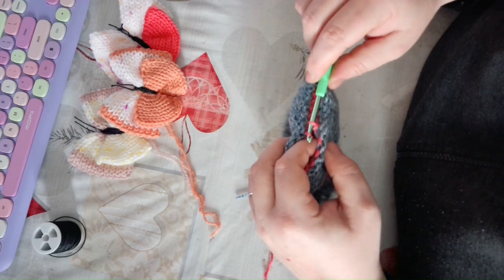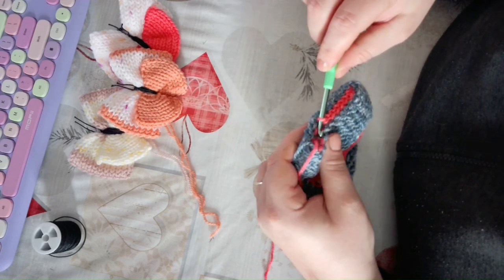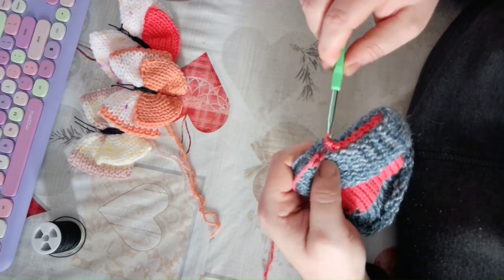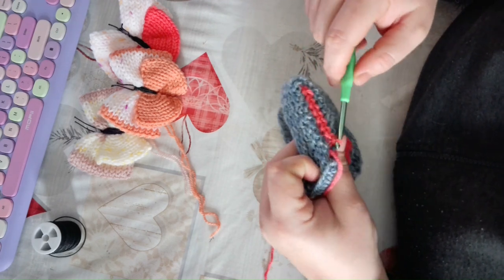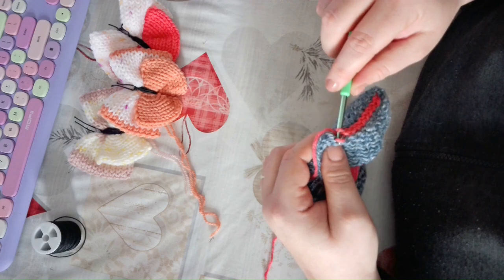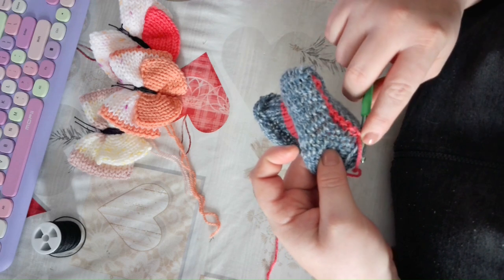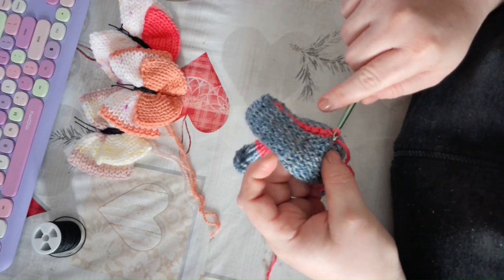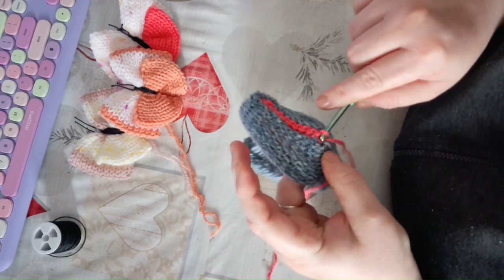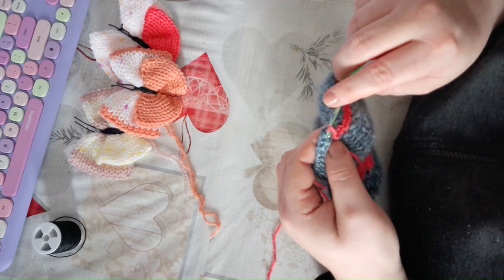I'm using a 4.5 millimeter hook. You can use whatever you're comfortable with, bigger, smaller. This is a medium size and it's more comfortable for me to use, but it doesn't really matter. Always make sure that you're not missing any stitches. And there is one here hiding. There you go.